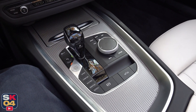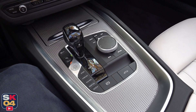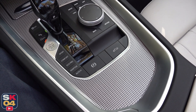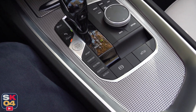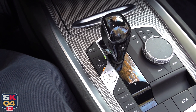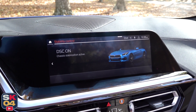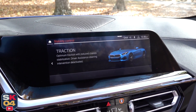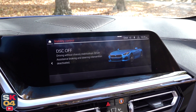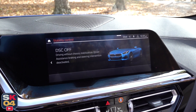In the center console, you also have the iDrive controller in the top right, which I'll talk more about in just a moment. You have the convertible top switch, an electronic parking brake with auto hold feature, and in the top right your proximity sensors, auto start-stop feature, and traction control. Traction control actually has three different modes: fully on, which is the default; a traction mode with less intervention; and if you hold down the traction button for a few seconds, you can turn it off completely.